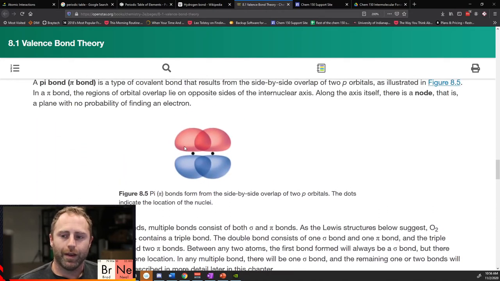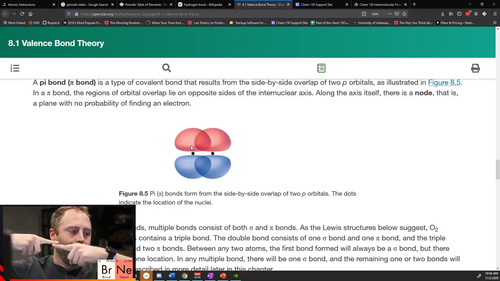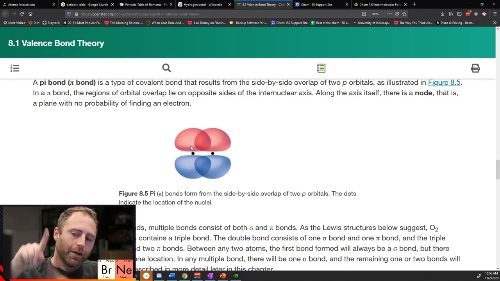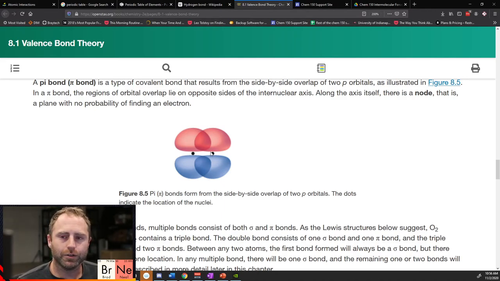But the second bond that you would ever draw is going to be what we call a pi bond. And this pi bond, it looks like you have this direct overlap because it is overlapping, but notice how in these two different p orbitals that we have, they're kind of side by side, they're not end on end anymore, they're like kind of going like this to one another. This side by side overlap, that's what we call a pi bond. Your second bond, so the double bond in any Lewis structure or a triple bond, the third bond, both the second and the third bond will always be a pi bond.